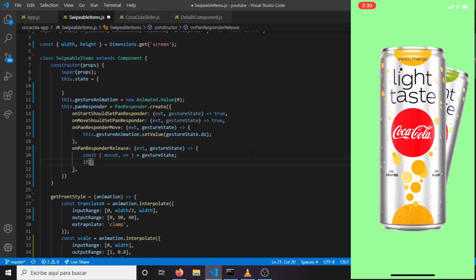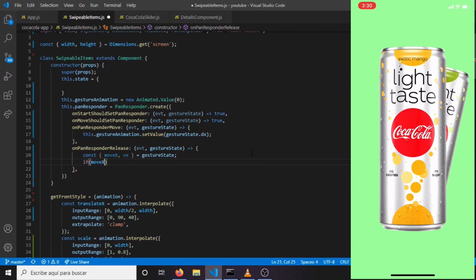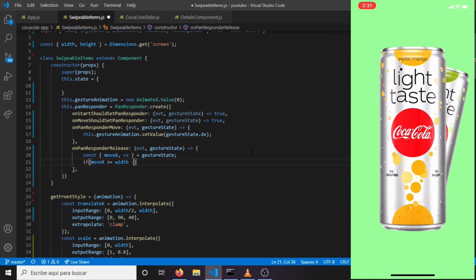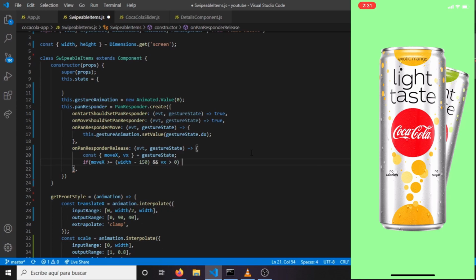So we're going to use it first when we swipe to the right. So move X is going to be greater or equal than width minus 150, and VX is going to be greater than 0.